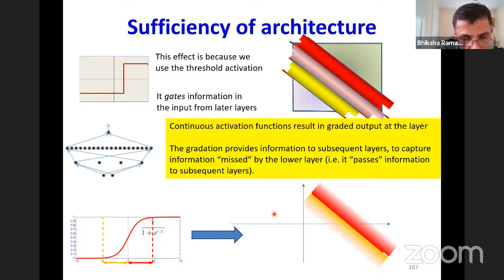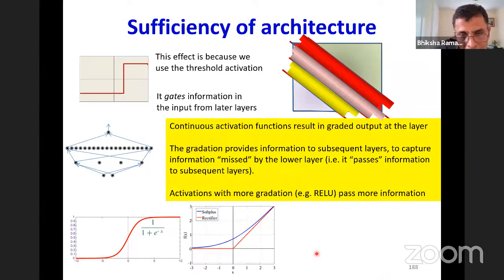Now, of course, if you're using a sigmoid, this information is present for only a very short distance. Once you go past the distance, the sigmoid saturates in either direction, and the information is lost. And so a sigmoid activation is probably not the best activation. You want the activations to be graded away from the decision boundary. And only in that case will you get away with having fewer than the required number of neurons in the lower layers. And so suppose I were to give you 3 activations.